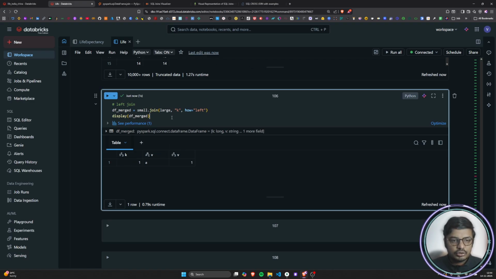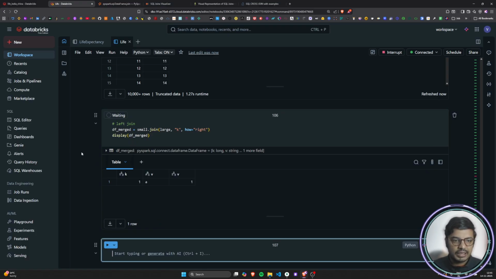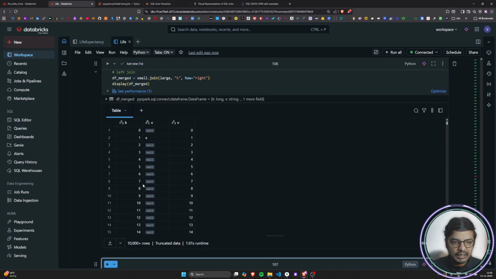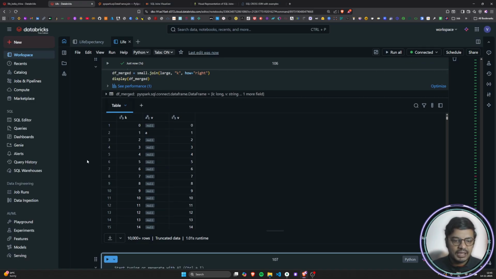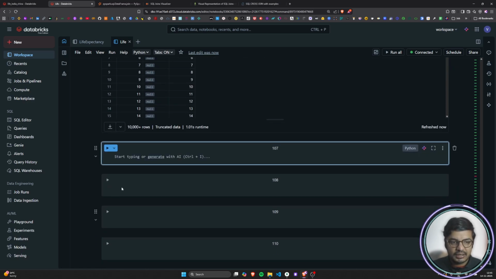So this is the usual join that we are performing. We have performed a left join right here. Let's go ahead and perform a right join now, and let's see if it takes a long time or not. In performing the right join, it has taken a bit long. Why? Because the data shuffling was happening from the large to the small data frame for the joining operation. For the very same reason, it has taken around 1 second.